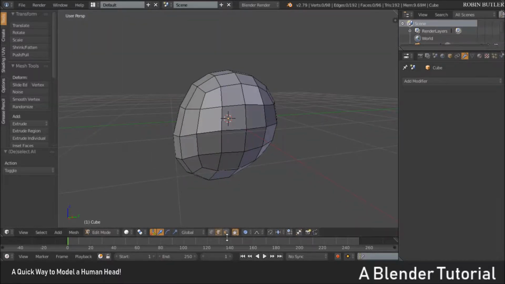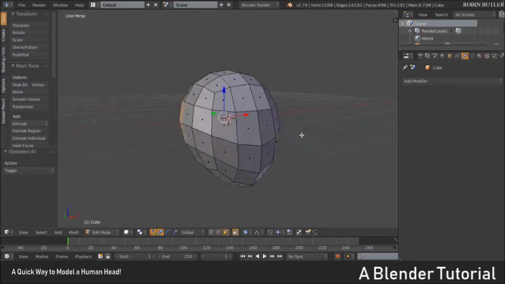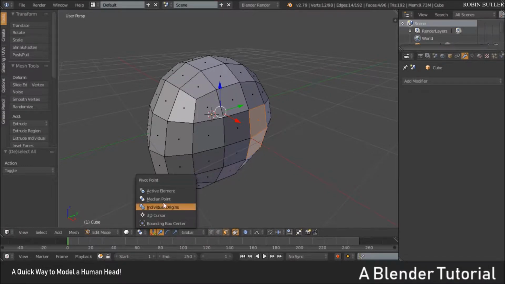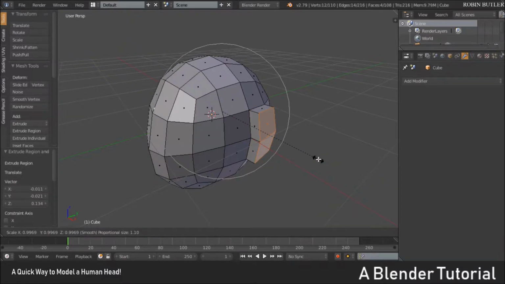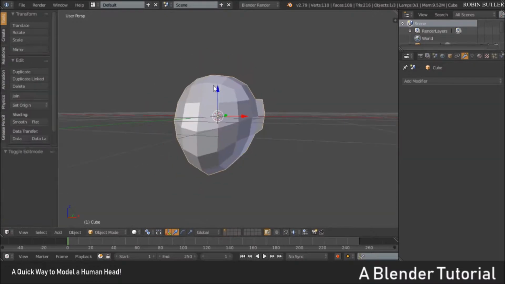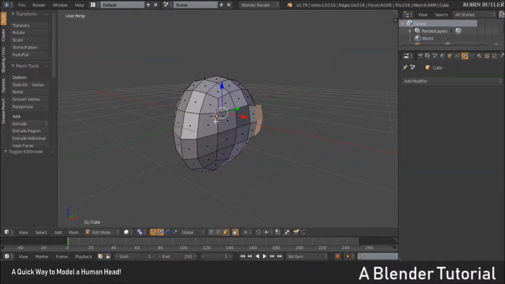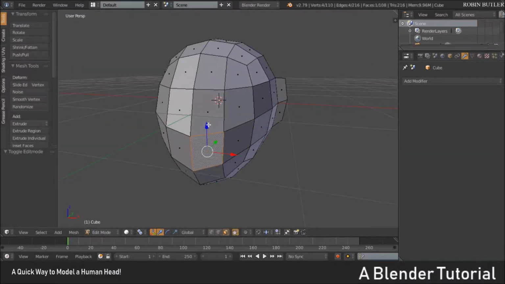Oops, we'll go out of that view, and we'll grab these faces back here. These will be the ears. We want to switch pivot point to individual origins, hit E for extrude, pull it out just a little bit, and S for scale. Oh, I need to remove proportional editing. Scale it down just a little bit, and pull it up, get kind of a nice ear shape to it. This is, right now, pretty low poly. From this template that I'll be showing you, you'll be able to make it into a higher topology model.